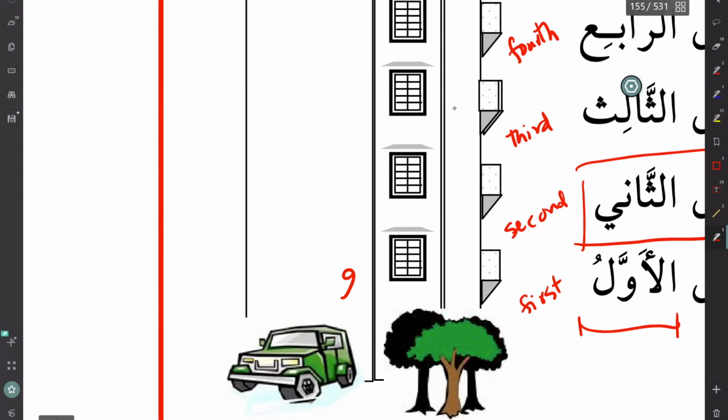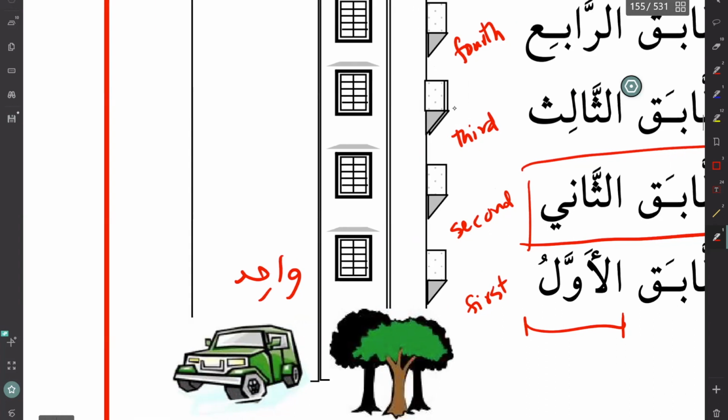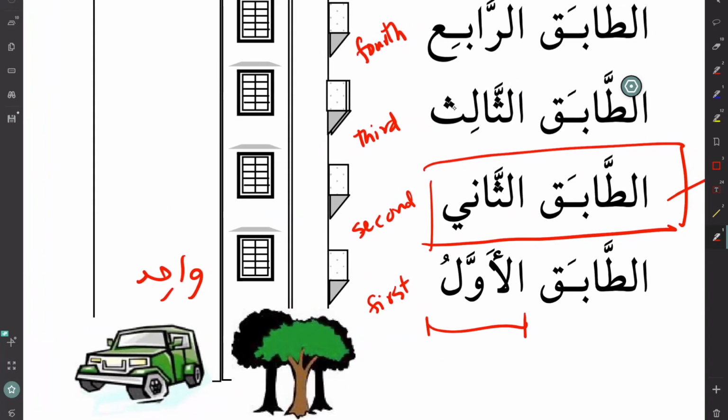How do you say one? You say wahid, right? Wahid. Okay, and how do you say first? You say awwal. Okay, so there's a little bit difference between these two. One means wahid, and awwal is first. And then second is what? How do you say two in Arabic? Ithnan. Ithnani, right? And how do you say second? Athani. Okay, ithnan, athani. So there's a little bit similarities here, right?